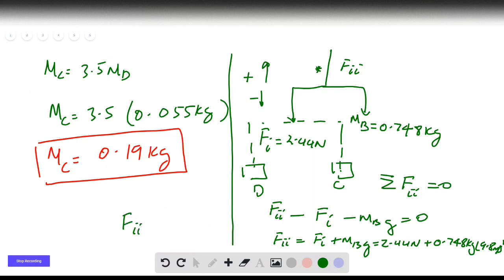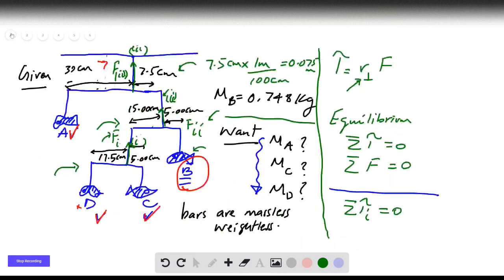And so now we have F subscript Roman 2, and F subscript Roman 2 becomes equivalent to 9.77 newtons. This is going to be helpful in solving the last portion of the problem, because if we get F2, we can combine it with F3 and A and solve that problem.